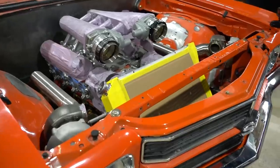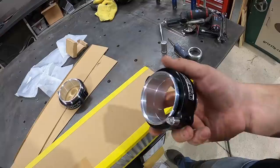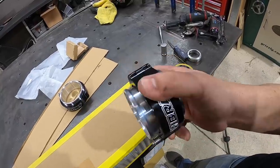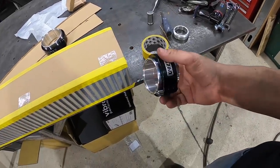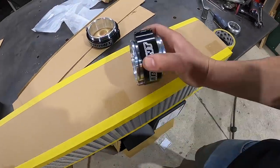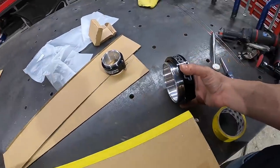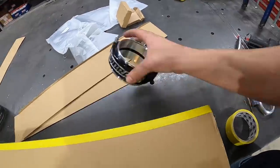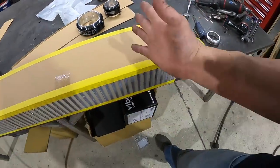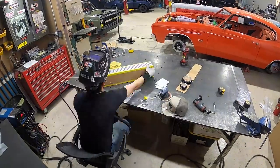Before I throw this intercooler core into the front of the Chevelle, I'm going to position my four-inch HD and two-and-a-half-inch boost charge air. The charge air coming in from underneath will be two-and-a-half-inch diameter, then once the air goes through the core and gets transferred to the hot side going to the throttle body, we're going to bump it up to four inch — as the velocity of the air expands you need a larger diameter to feed your engine.